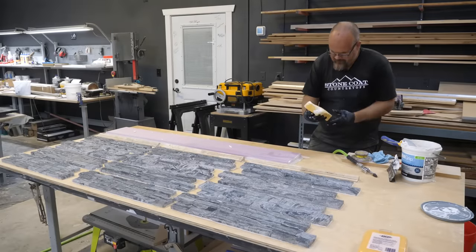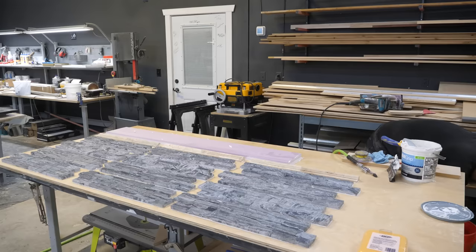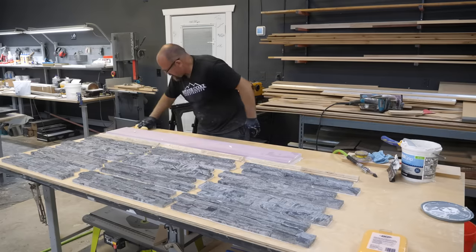Mitch is out there getting the shower walls prepped. We're getting this prepped. They're on site putting stair rails up. Project's getting done, man.